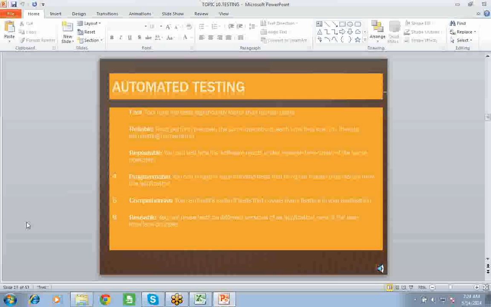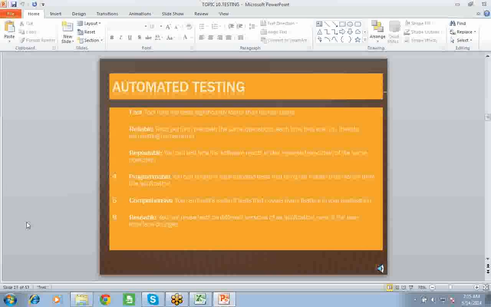Let's say today you are developing Gmail. Tomorrow you are developing Yahoo email. Day after tomorrow you are developing another email. For whatever it is, all are the same. The login process is the same, right? You got my point, right? The logic is the same. You can use this script for all these applications. So like this, automation testing is useful in different ways.